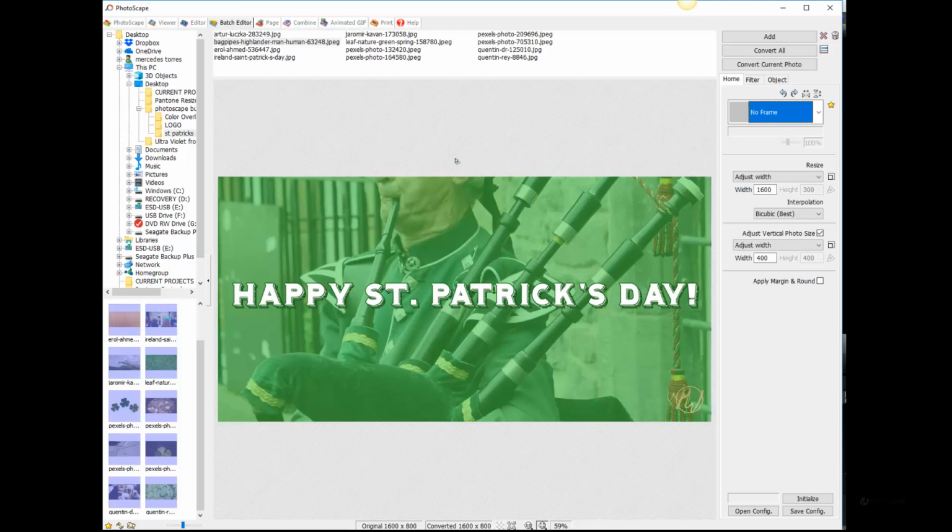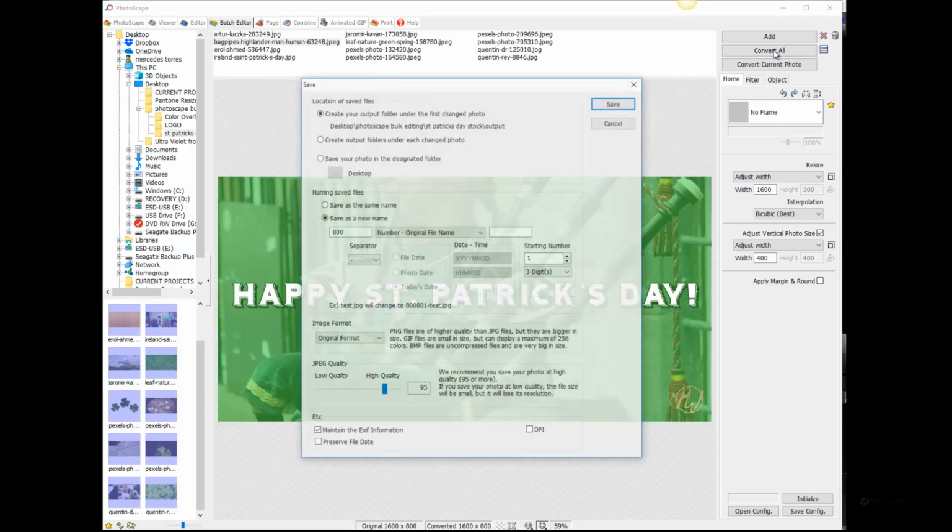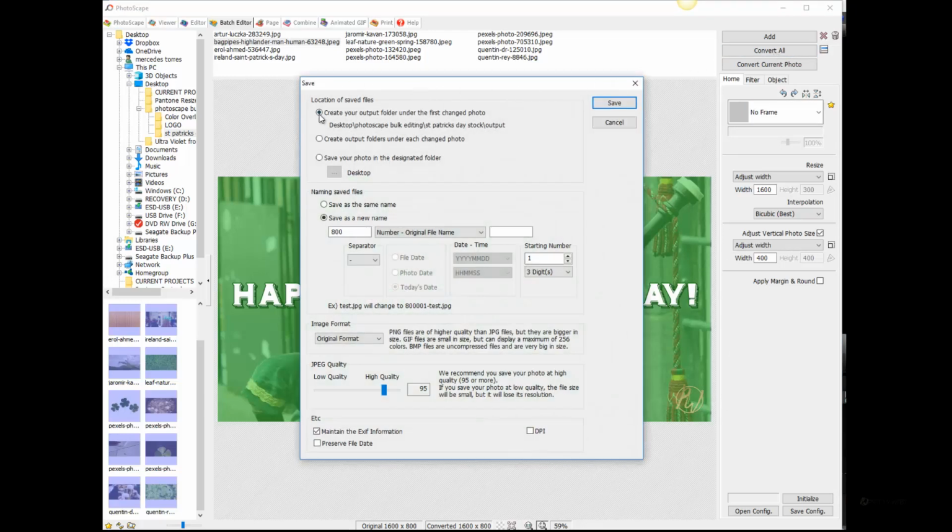So once you have everything the way you want it and you're happy with your text, your overlays, your images, and you've got your branding in there, all you have to do is click on Convert All. And we're going to create a folder underneath the first photo that we changed. But there are other options here.